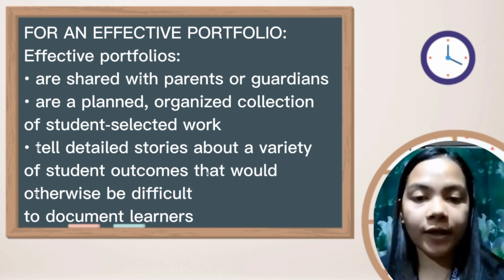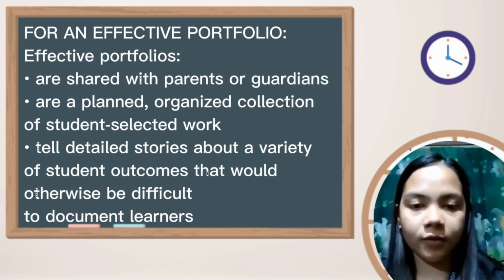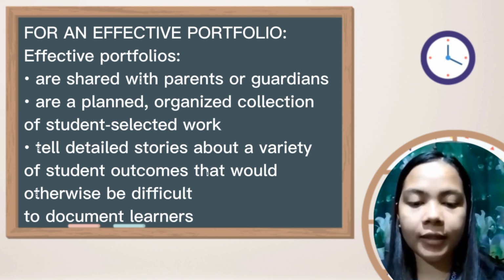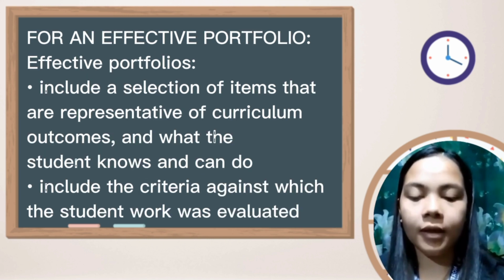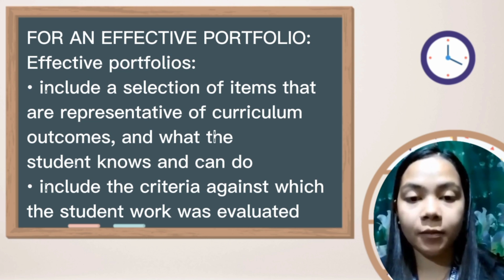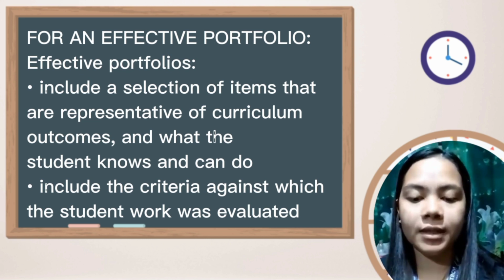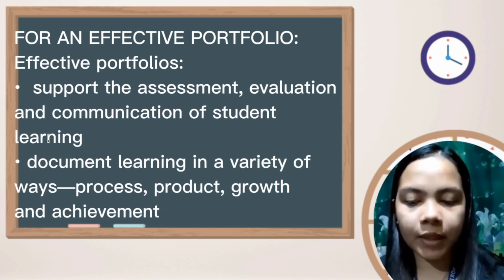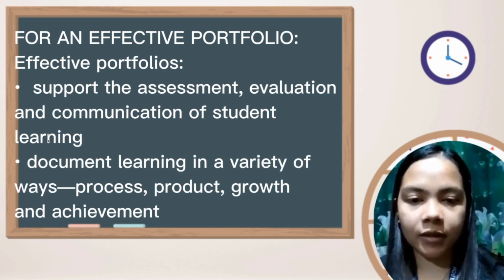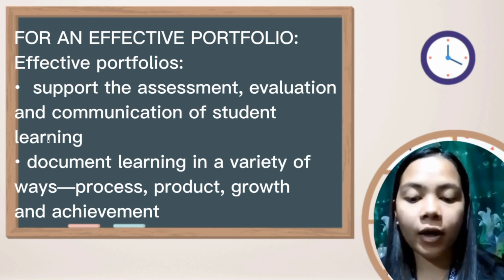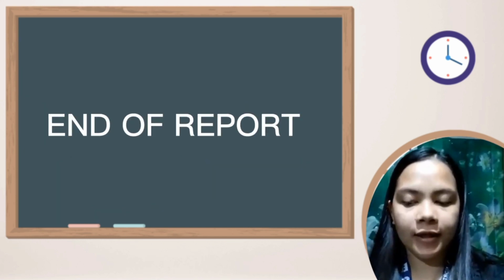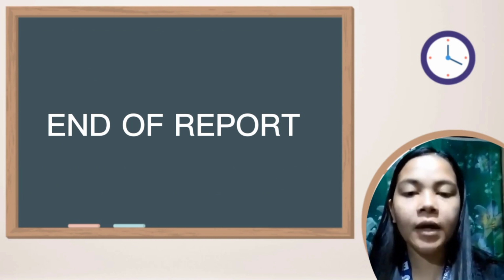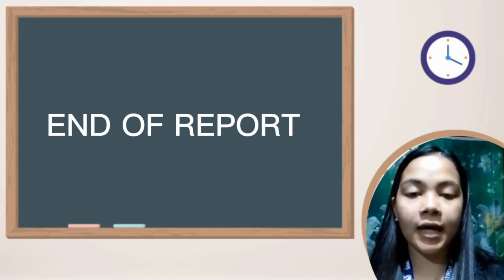For us to have an effective portfolio, we should follow these. Update regularly to keep them as current and complete as possible. Help students examine their progress. Help students develop a positive self-concept as learners. Share with parents and guardians. Plan an organized collection. So I think this ends my discussion about the assessment strategies and tools, which are the anecdotal records and portfolios.